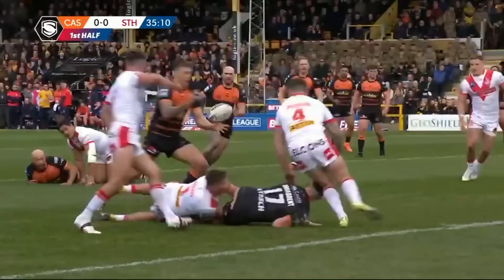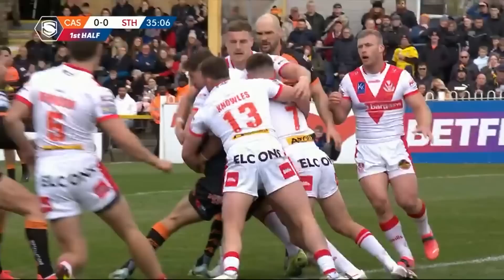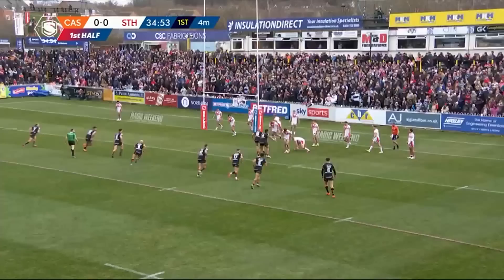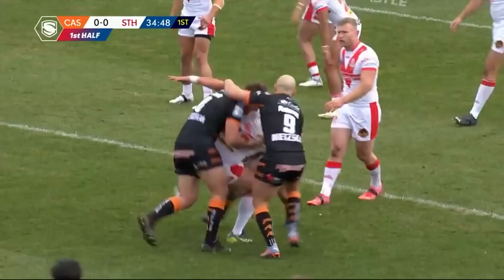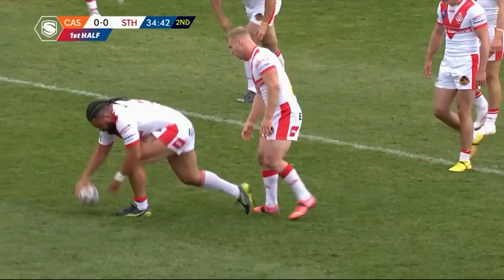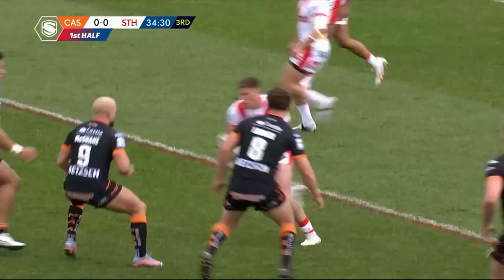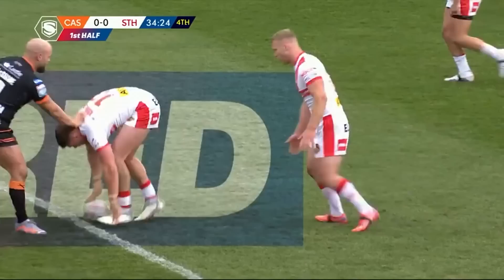Talk about a try saver — that's exceptional, to get off that pass and hold. Just look at the red shirts in and around it, and that's one of the features about this Saints side over the last four or five seasons — their ability to turn up when all else looks to have failed. Conrad Hurrell now taking the ball and he's welcomed by a committee of Tigers. The Saints fans are appealing for a penalty — Liam Moore's having none of it. These are the tough carries, the hard yards. Percival again puts his hand up — what an effort, that last 60 seconds sums him up to a tee. Terrific start from Castleford — Lee Radford mentioned wanting to start fast, well a break and a 40-20, applying the pressure. Wormsley — what another big run that is.